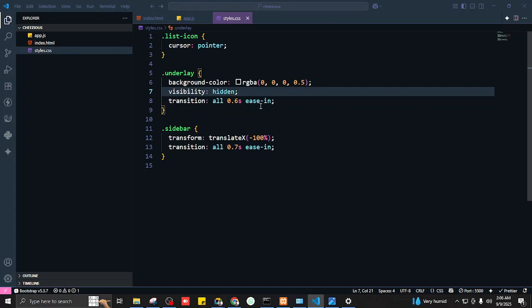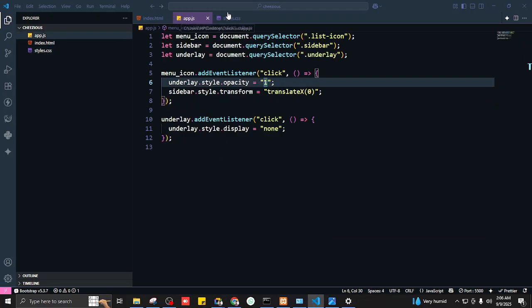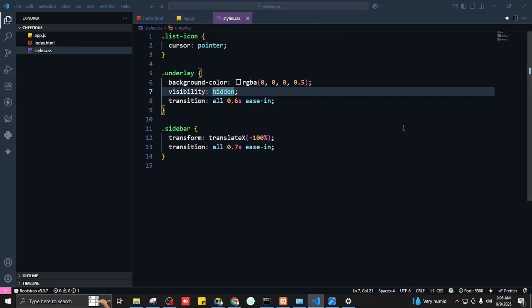So what's the difference between visibility and opacity? Opacity makes the div vanish, but the div is present there, you just cannot see it. Whereas visibility does two things. It vanishes the div and you can't see it either. So that means that you can interact with the elements behind that div. Exactly. You cannot see it, but it is present there.